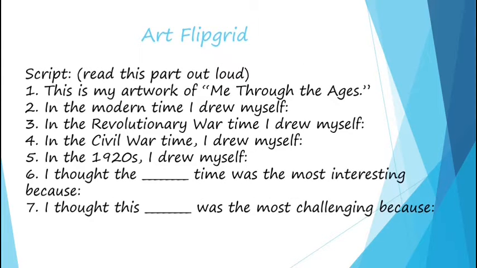Your script, I want you to read. I want you to read these off. This is my artwork of Me Through the Ages. Show us your artwork. In the modern time, I drew myself. And in the Revolutionary War time, I drew myself. In the Civil War time, I drew myself. In the 1920s, I drew myself. And I thought this period, which period that you pick, time was the most interesting because, and why. And then I thought that this was the most challenging because, and show us.